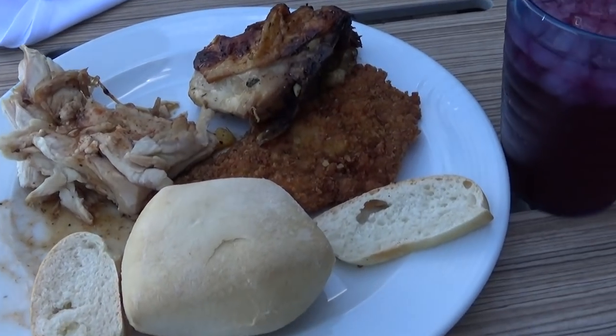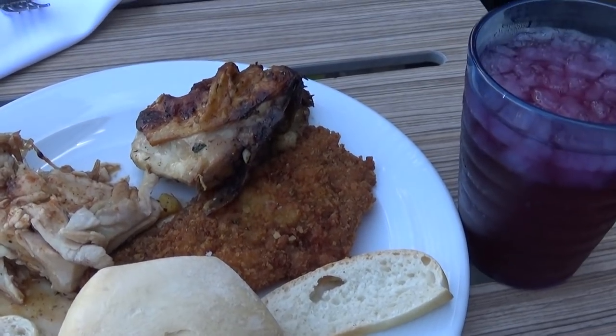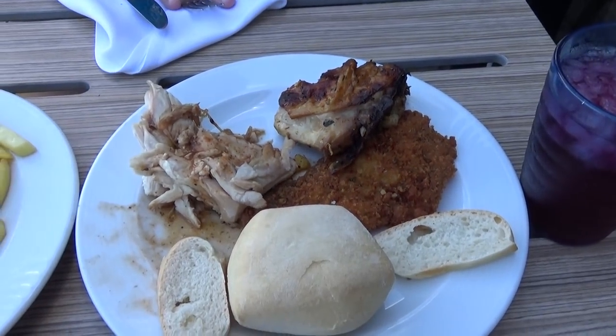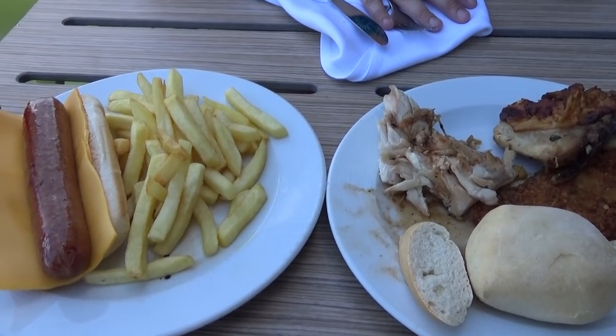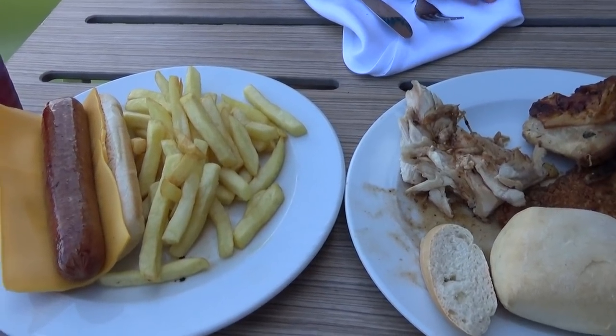Here's what our day two lunch buffet looks like — fresh fries just out of the fryer, a hot dog and cheese, fried pork, grilled turkey with gravy, barbecue chicken, and jerk chicken, which makes sense since we're in the Bahamas. The buffet for lunch and dinner is not so great — it's edible but not wonderful. You get what you pay for here.